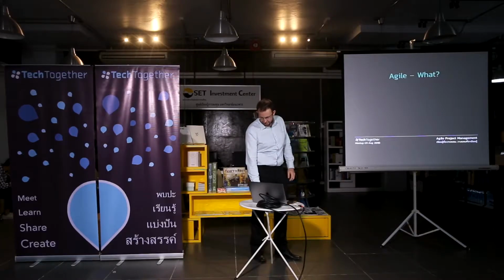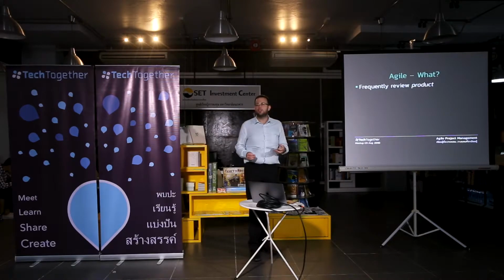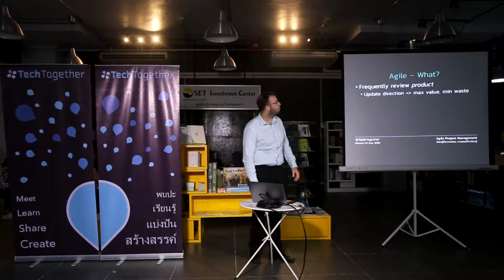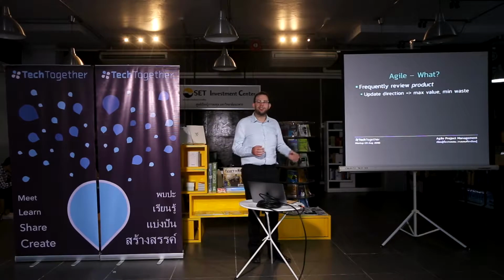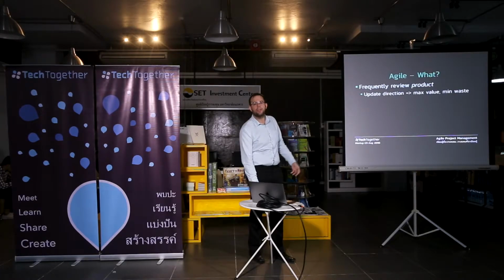Okay, so I'm going to say kind of the same again. When I first discovered Agile, this is how I summarized Agile. So frequently stop to review your product. And when I say frequently, I mean weeks, maybe every 2 weeks. Am I building the right thing? And if I'm not building the right thing, change direction. Update the direction I'm going in. So update the requirements, replace what I was doing with something that is going to work. Make sure that you're building stuff that's valuable, make sure you're removing things that are wasteful.